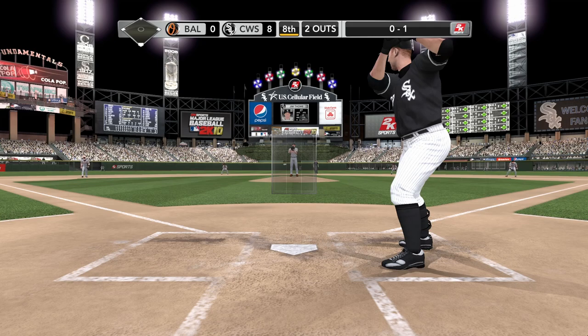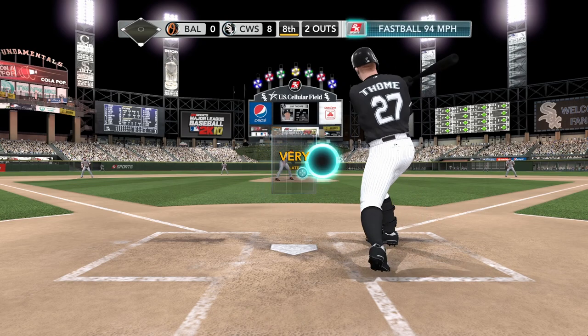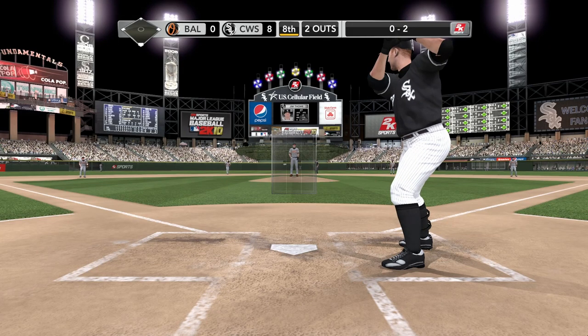Steve, this lineup combined with their pitching right now in a position to be unstoppable. Well, no question about it. In the other dugout, the manager's got to be thinking, what am I going to do with this pitcher? Should I get him out of there?